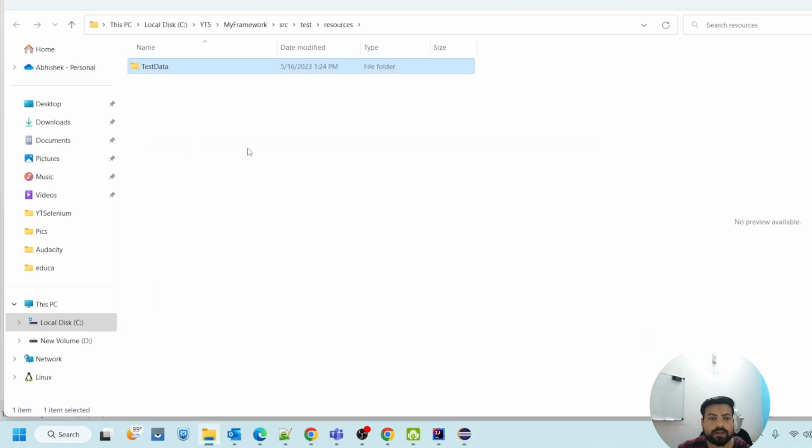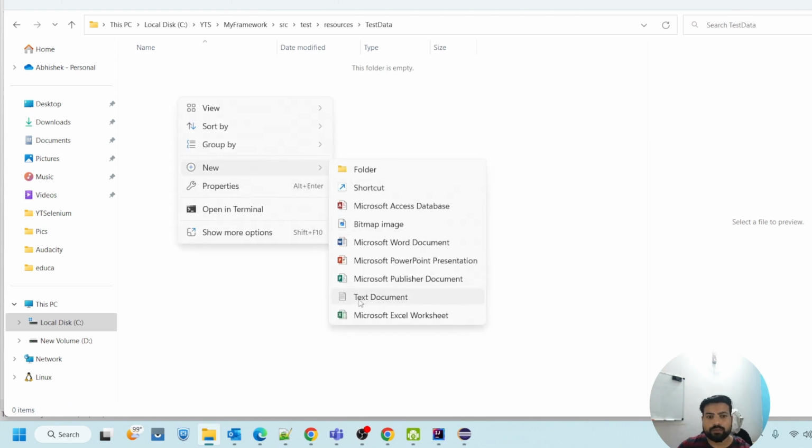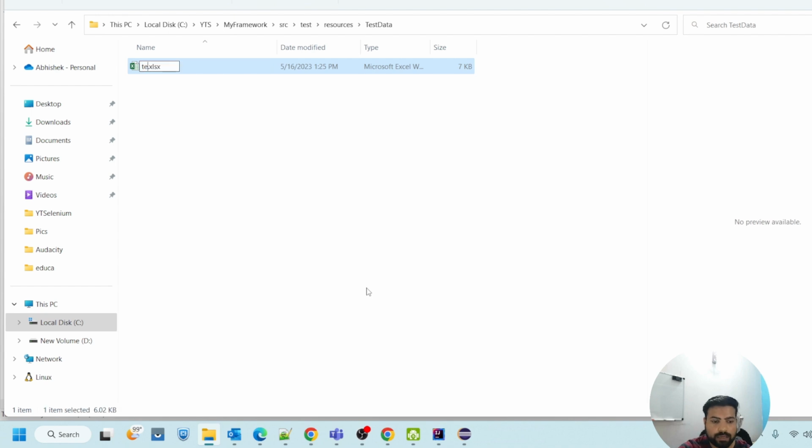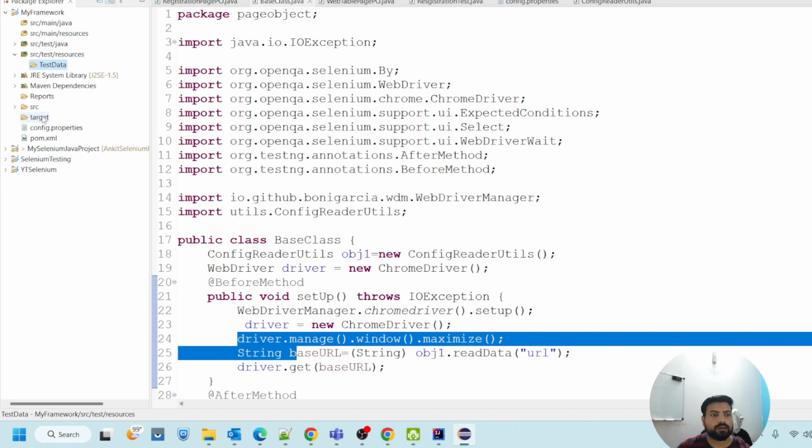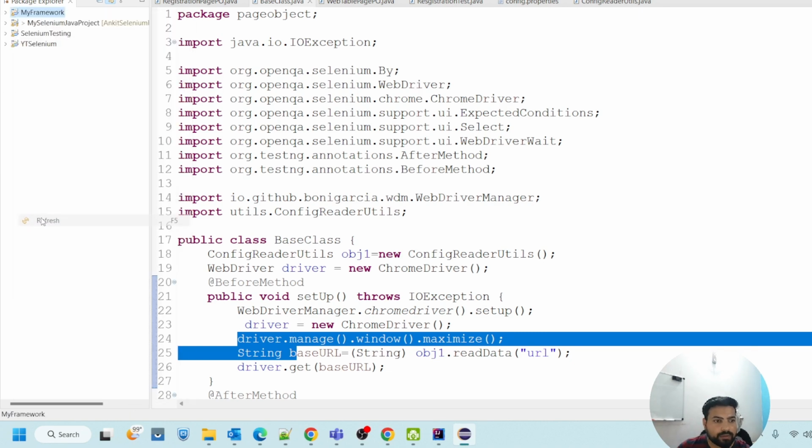System explorer, test data, let me refresh.